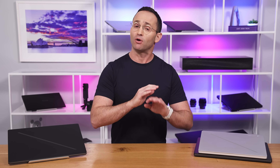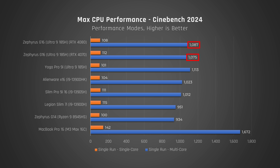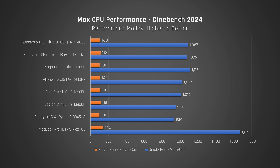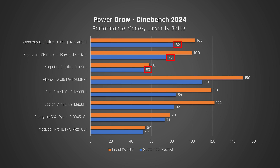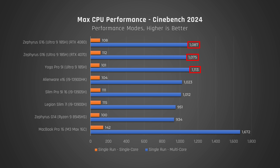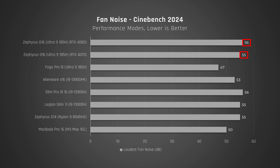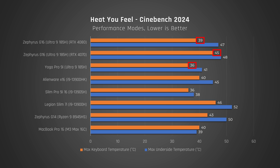What's interesting is that even with all the additional power, it doesn't perform that much better. That's because these Intel Core Ultra processors have massive diminishing marginal returns once you feed them more than 55 watts. We can see this reinforced with Lenovo's Yoga Pro 9i — it has the same processor, feeds it significantly less power, but still performs around the same. The unnecessary levels of power being fed to the G16's processor are likely a key reason why it has much louder fan noise and feels noticeably warmer to the touch.